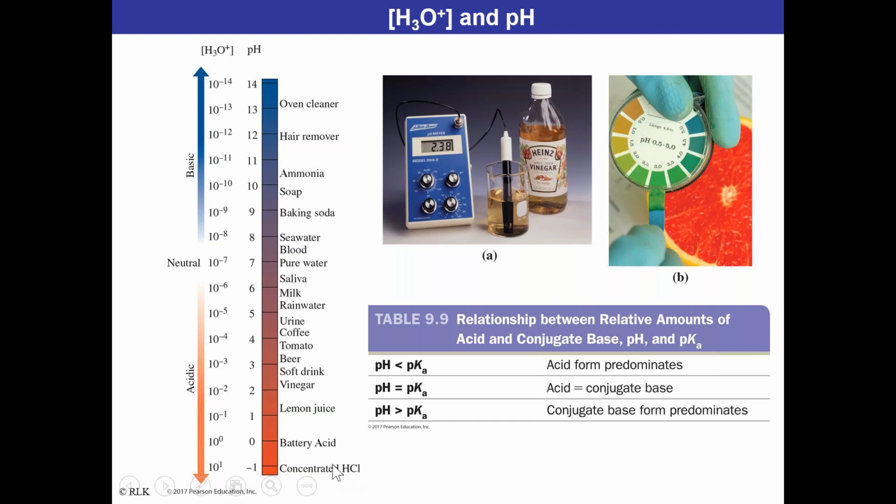So here would be a scale going from 10 to the 0, actually 10 to the first power. This would be in particular concentrated hydrochloric acid. Remember how I said it was up to like 48% or so concentration. Muriatic acid's definitely in the low 30s. I used 7% hydrochloric acid in that one neutralization experiment. So you have acidic environments, which are generally going to be greater than 10 to the negative 7 in terms of actual numbers, like 10 to the negative 2 is larger than 10 to the negative 7. And then smaller numbers are going to refer to the basic composition.